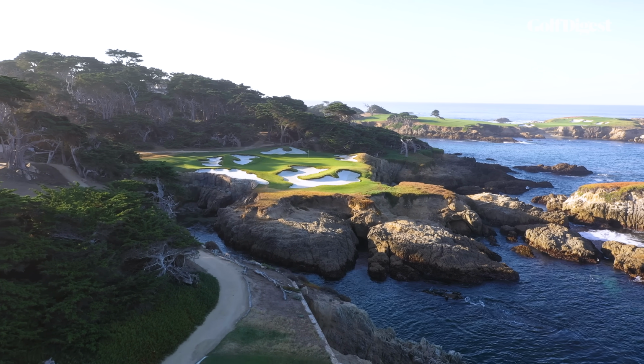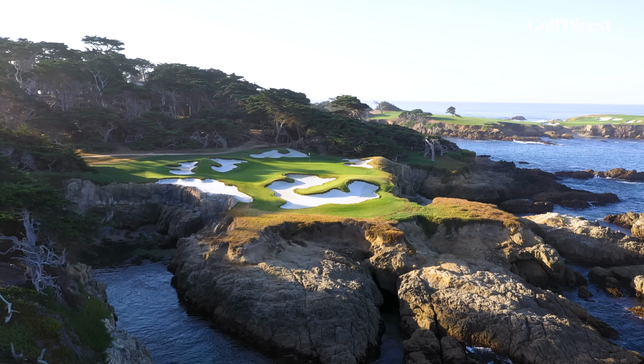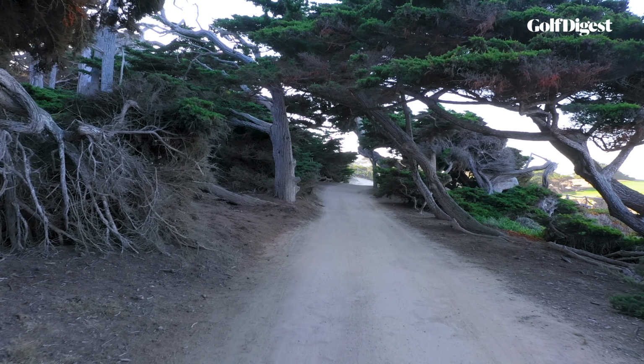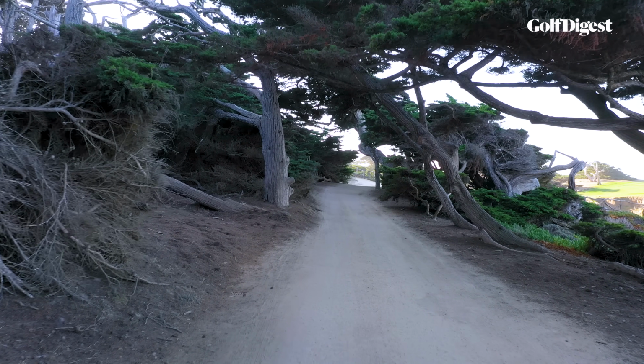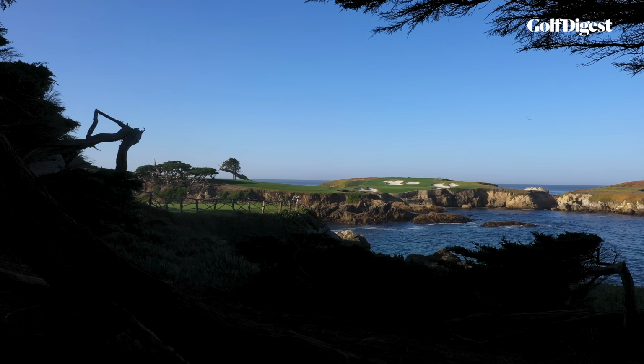As you come off the 15th green, which is also one of the world's most spectacular oceanfront par 3s, yes, Cypress Point has back-to-back par 3s and, for that matter, back-to-back par 5s, you travel on a footpath 120 yards through a forest of twisted cypress to emerge into the vast amphitheater of the 16th hole, to what the late Sandy Tatum called the Sistine Chapel of golf.